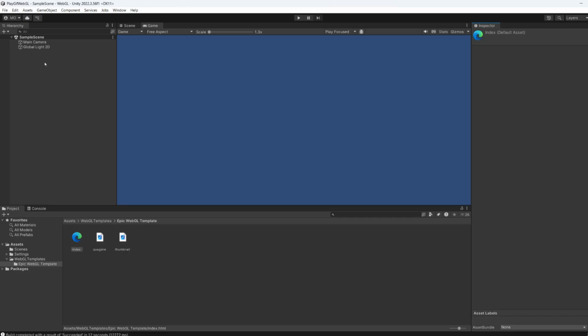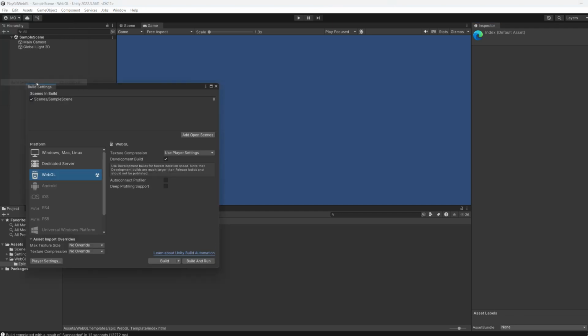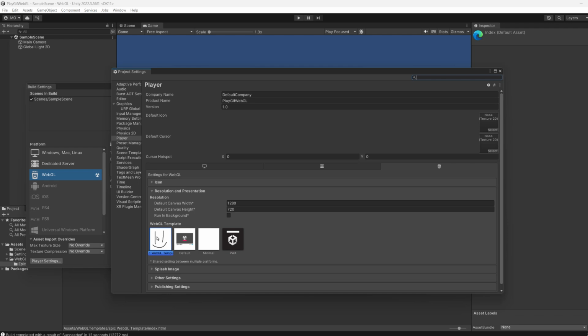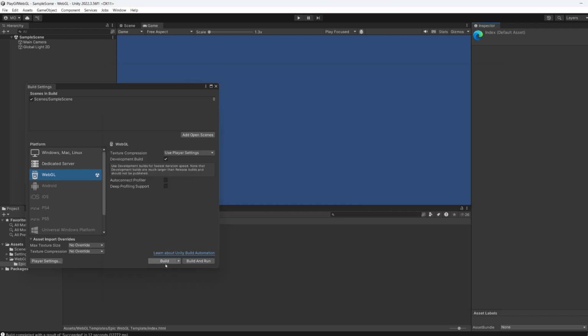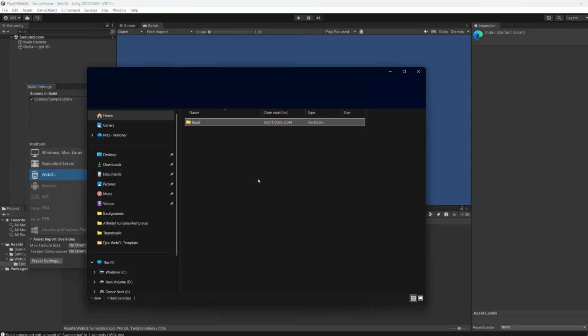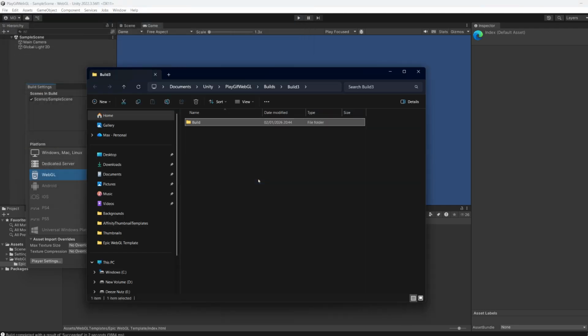Now go back into Unity and build your game. So go to File, then go to Build Settings. Make sure in your player settings that you're using the right WebGL template, which will be in Resolution and Presentation. So make sure the WebGL template that you've just modified is the one selected. And then you can click Build. So navigate to a folder you want the build to go in, click on Select Folder, and then build your game. Wow, that was quick.